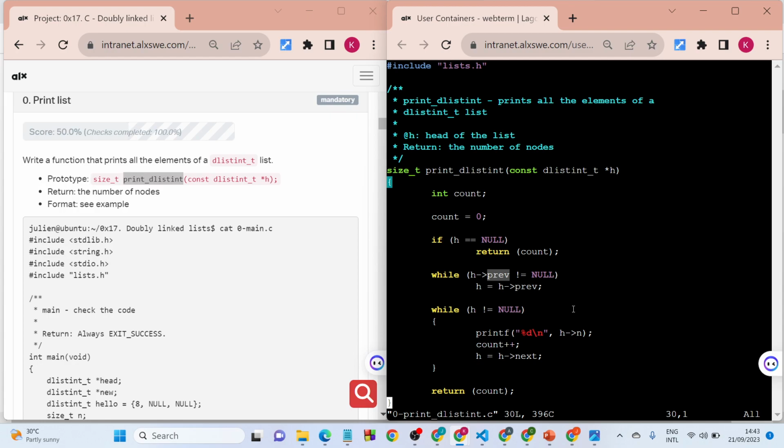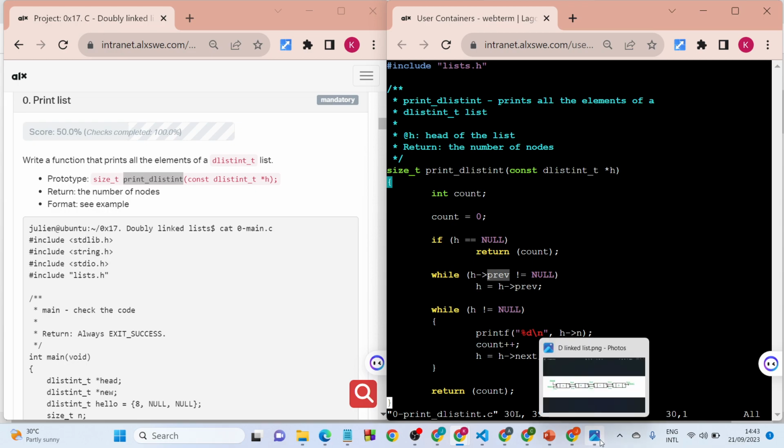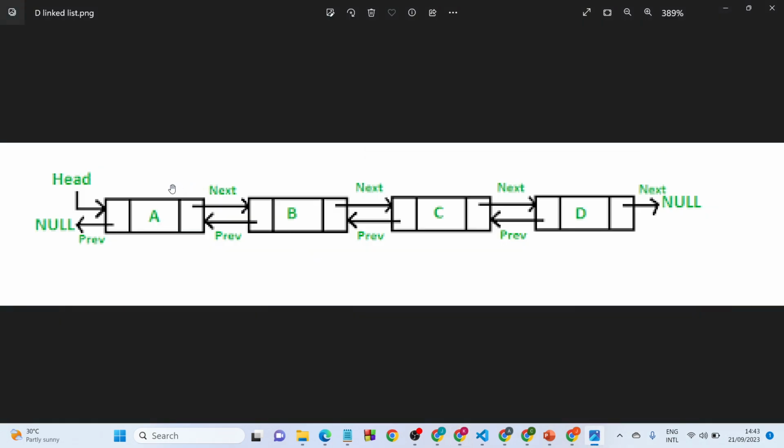So it moves through until the previous node becomes NULL. So what is this? The loop finds the head of the list by moving h to the first node. To demonstrate that, I wanted to show you this earlier. In a linked list, you have nodes A, B, C, D, and these are the arrows pointing to the nodes. The first node is the head, while the last one is the tail.